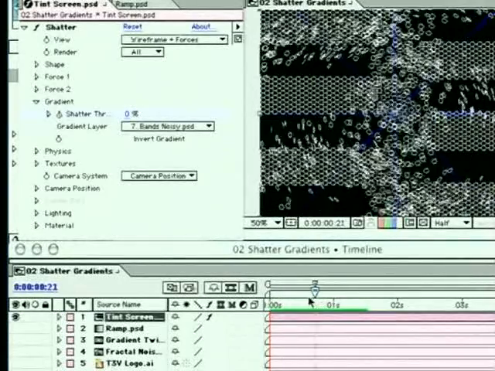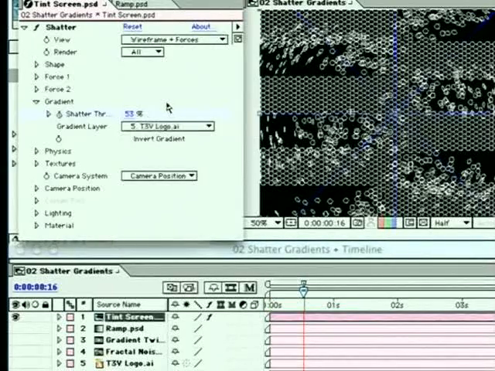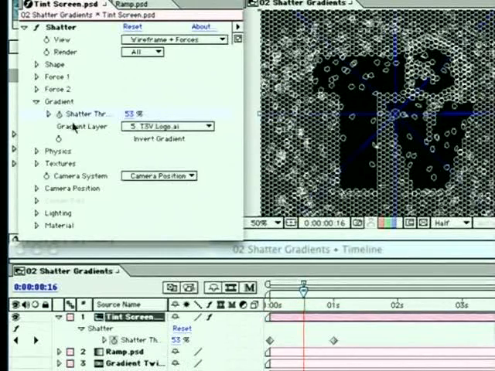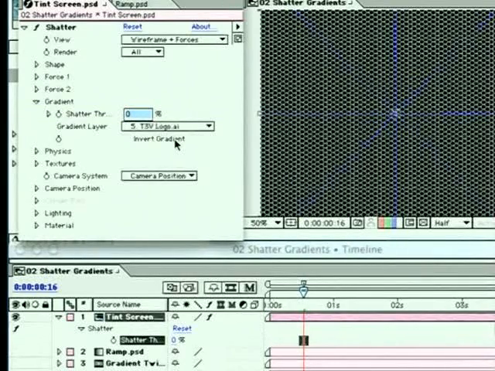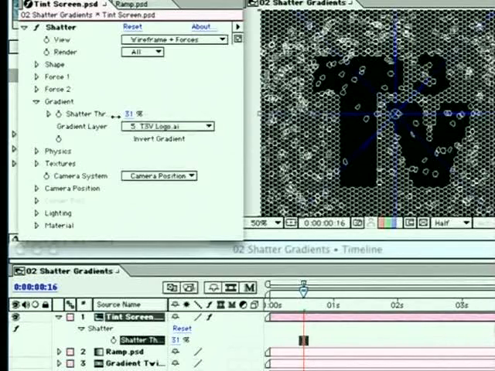What may not be obvious is you don't actually have to animate the gradient to control an interesting animation. If we were to go back and choose our T3V logo, for example, and let's hit the U key, bring up our keyframes for shatter threshold and delete them. Now, if we simply set our shatter threshold to a value higher than the absolute white, 50 is going to take the circle as well. So let's take it down from there so that we just have the T, the 3, and the V.